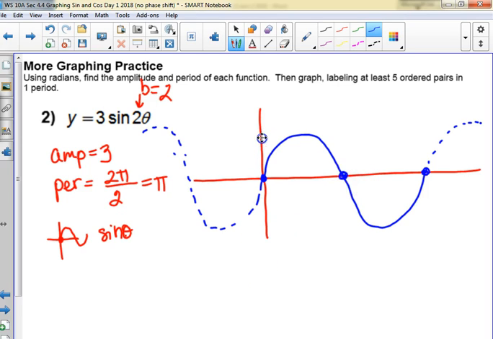Mine aren't very good. So, like I said, I like to draw it on blank paper because then I can put my numbers anywhere I want, right? Whatever fits what I drew. So what are my max and my min?